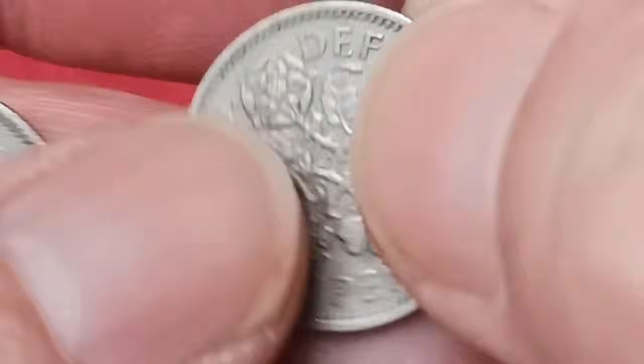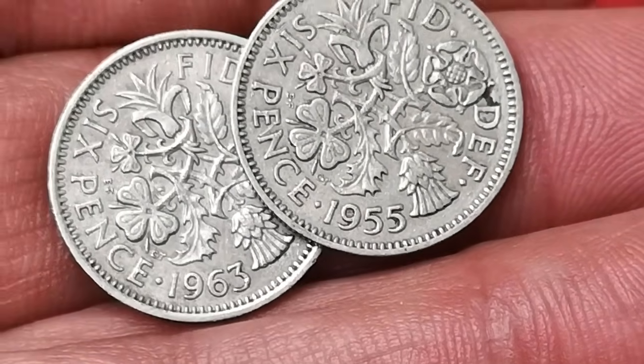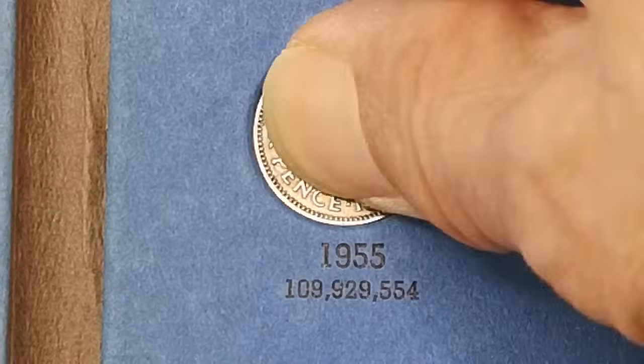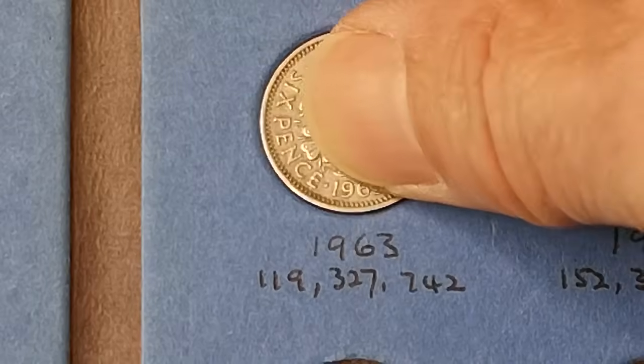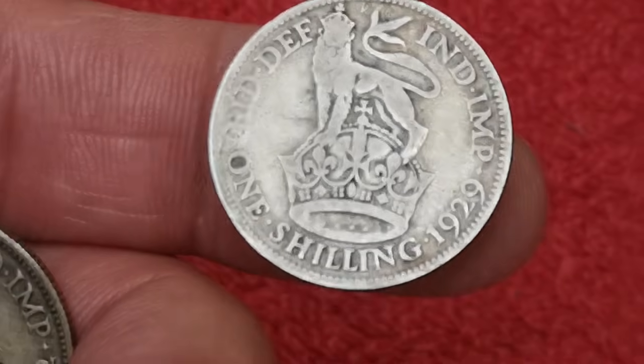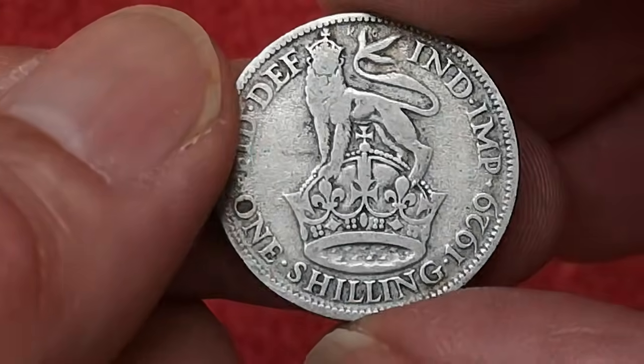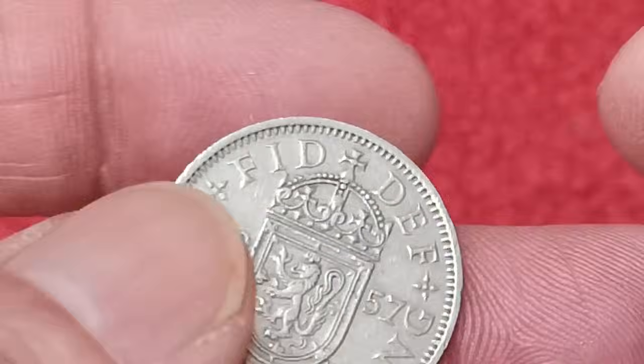Right, the last of the sixpences here. 1960, that's a duplicate, same as 61. What's that? 55 and 63. There's 1955, and there is a 1963. Both massive mintage figures. There's 5 shillings down here, so let's have a look at those. There is a, oh, it's a 1929. We've already got that. I think the one we've got is slightly better condition than that as well.